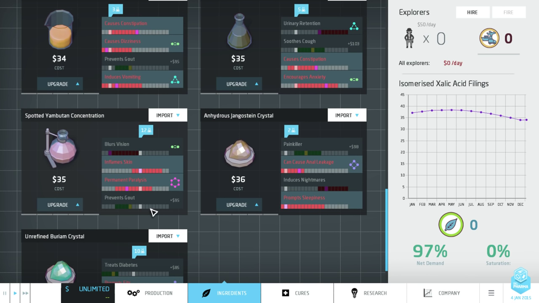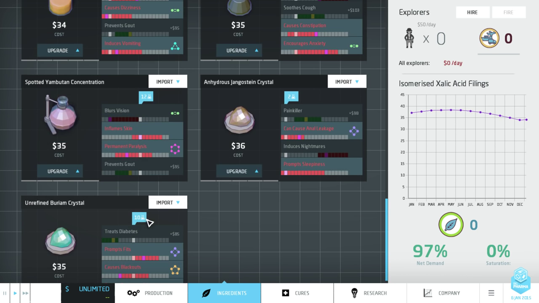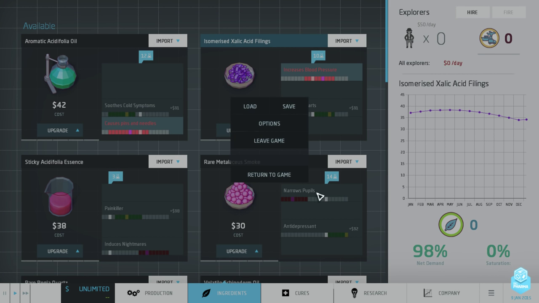There's a gout here. This one cures gout. It's still got a pink ring on it, but this one's got the green bar, and things are in slightly different amounts. Potentially the sweet spot concentration is different as well. And that's the thing. Every time you play the game, it's going to give you a different set of stuff, which I think is awesome. Really, really cool.